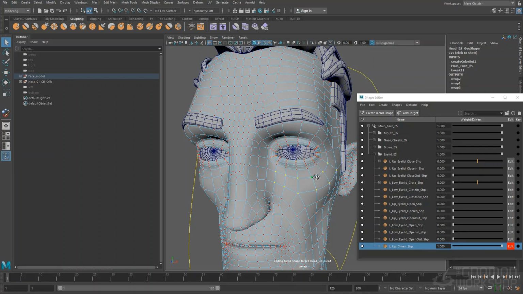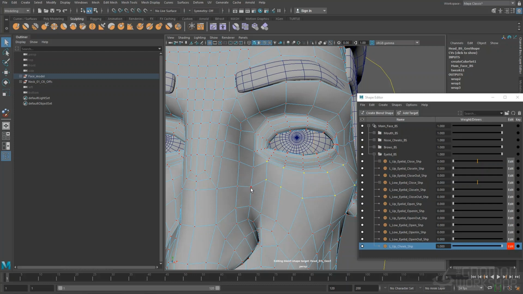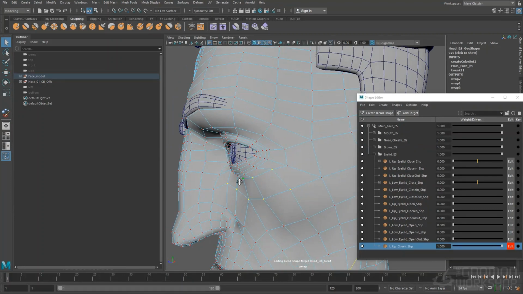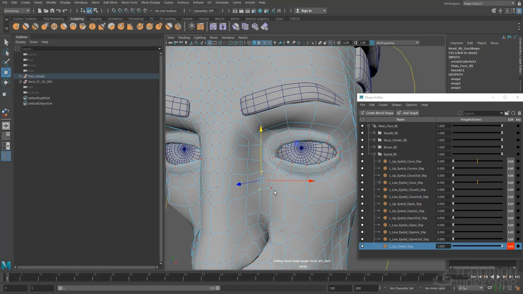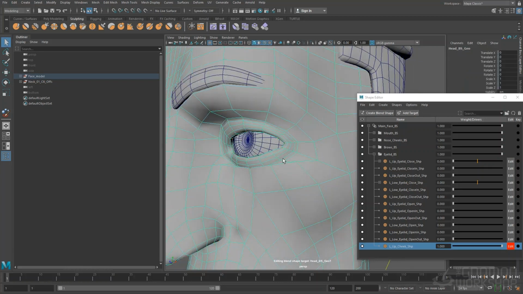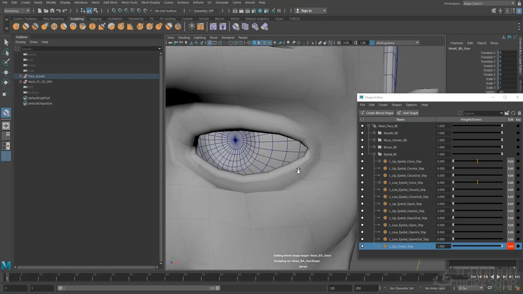So I'm gonna send everything up. Probably this one a little bit too. And also forward. So I'm gonna do a better shape because this looks a little bit weird. This is gonna be here. And now I'm gonna use my smooth target tool to have a better transition on this shape.